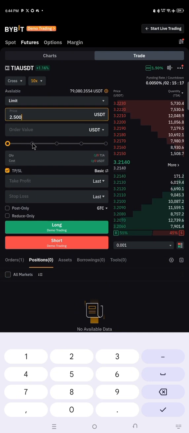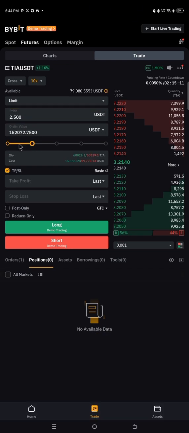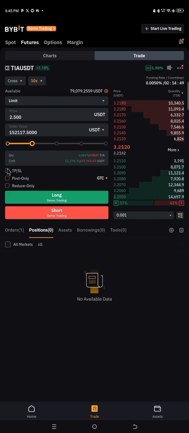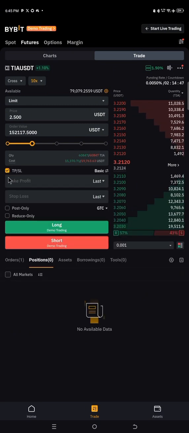This one is your own choice. You can use 10% or 25% of your capital. You can drag this to 100%, 75%, you see. So I'm going to use 20% of this. So this take profit now, you know, it will be like this. Tick it and it will open. They say take profit is what?